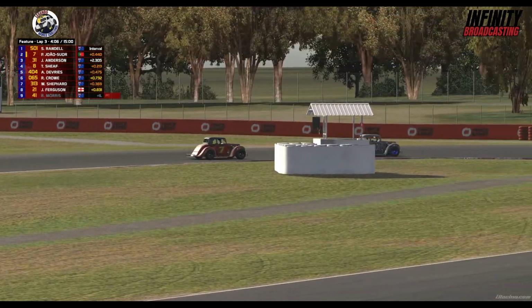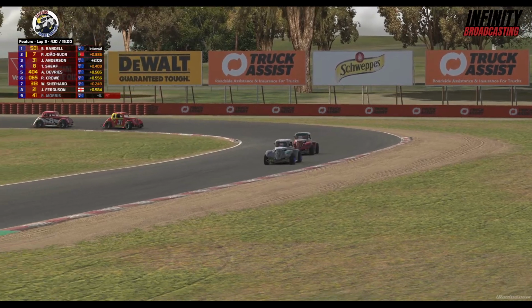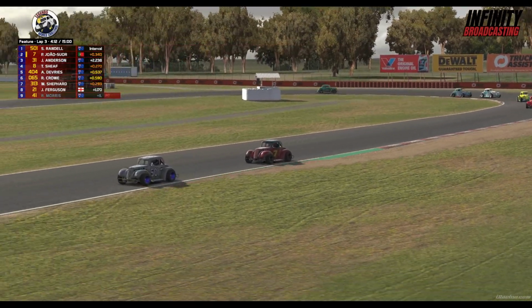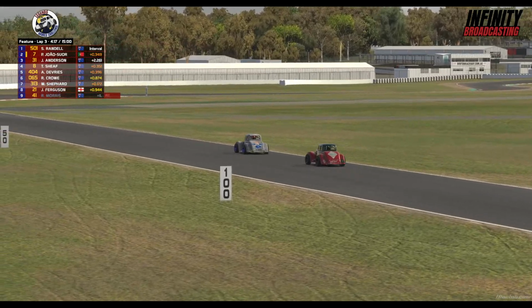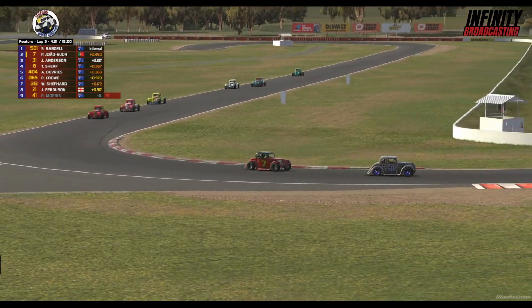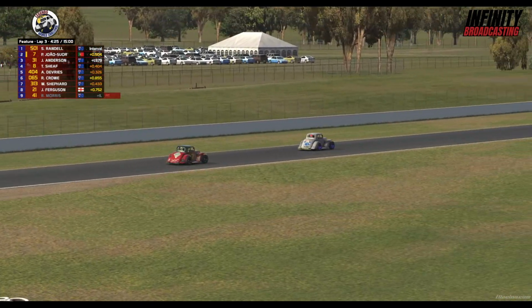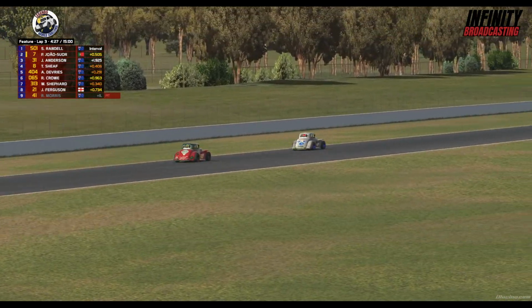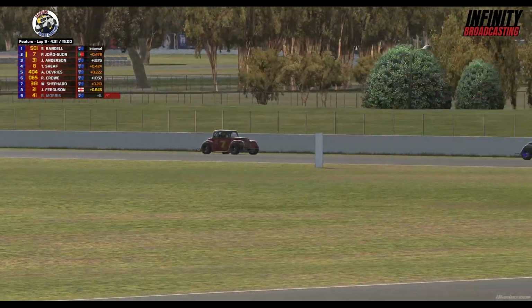As the top 2 battle continues on, Anderson just trying to bridge the gap between him and P2 on the road. Get back within striking distance of a top 2 finish. He hasn't had one since race 1 at Bathurst last week. Just trying to get back up there and get some good points under his belt. At the moment, this would be his worst round of the season, I do believe.